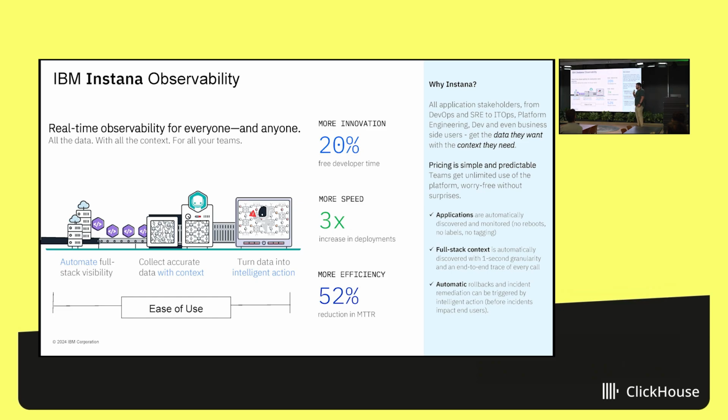So this is actually a slide that I ripped off from our seller's deck. There's a lot of information going on here, but why I wanted to include it is to set the stage, right? As I said, Instana is IBM's observability solution, and what it's really trying to do is, as the slide says, provide real-time observability for everyone. And with this comes challenges around performance, right? In particular, we're trying to provide high-fidelity, one-second granularity with fast response time to notify customers of incidents. And there are performance challenges with this. Because of this, developers at Instana are very concerned about the performance of the system.